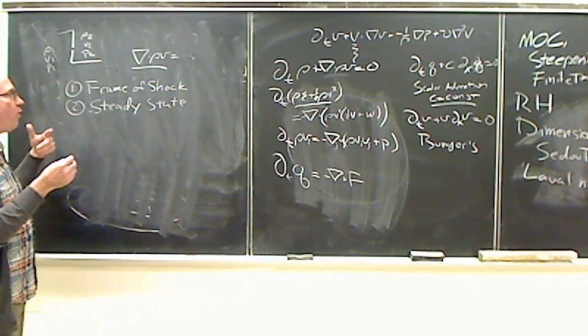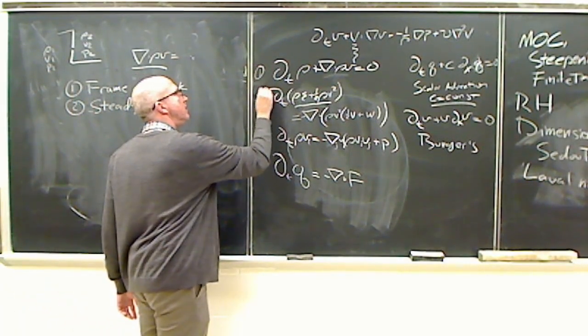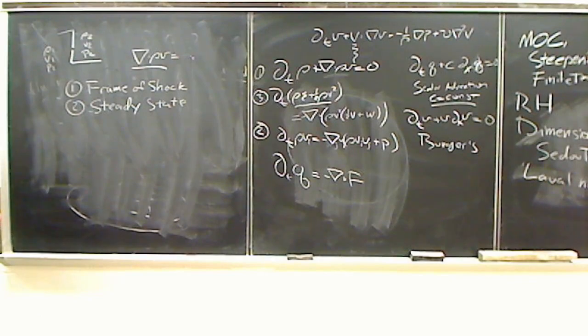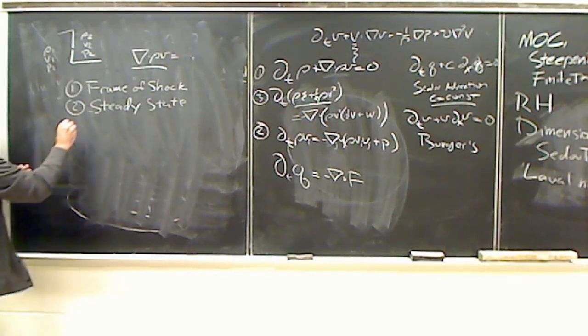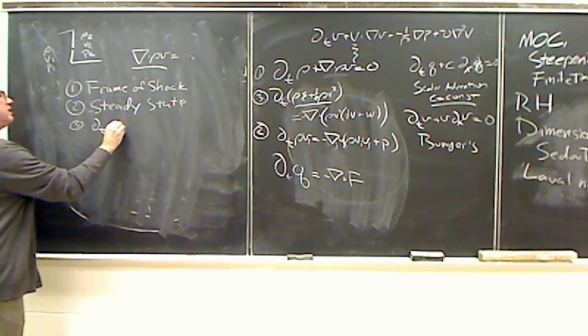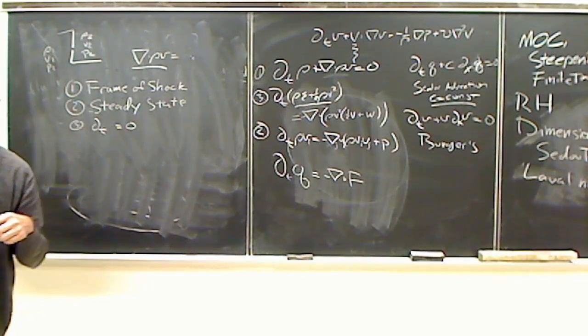So for each one of my 3 constituent equations, we have continuity, internal energy, and the momentum equation, I'm going to do the following things. The first thing I'm going to do is say that d by dt of whatever is 0. We're moving along with the shock, so we don't experience anything locally changing with respect to time. So the time derivative holding everything else fixed is 0 because I'm traveling with this shock. I'm just seeing stuff coming in and stuff going out.